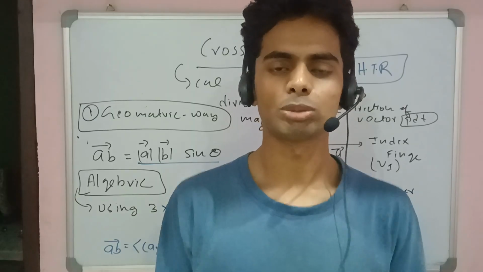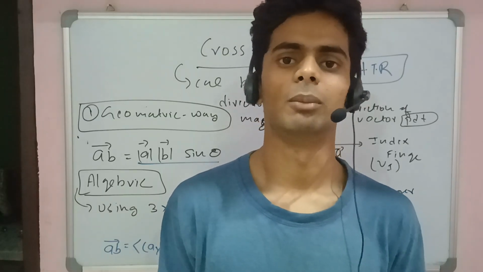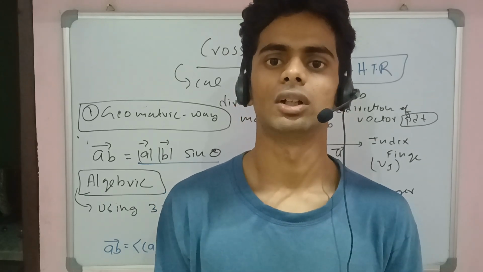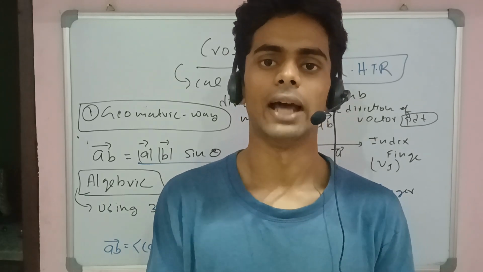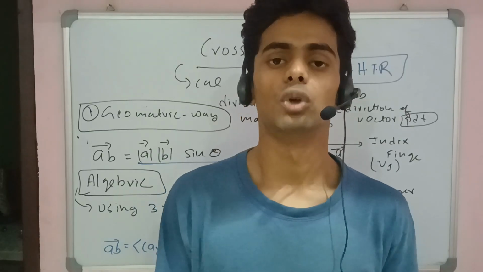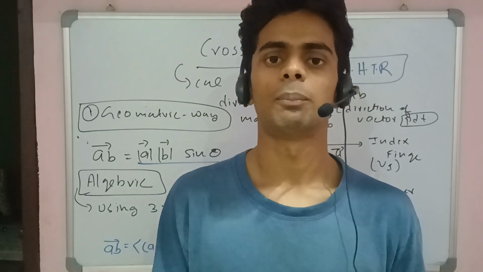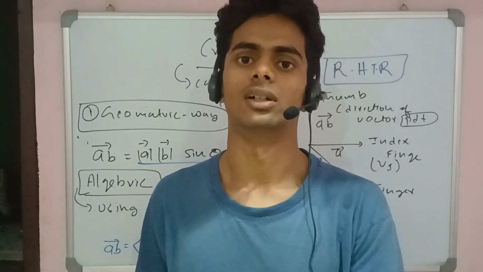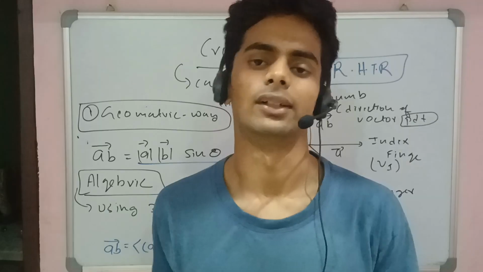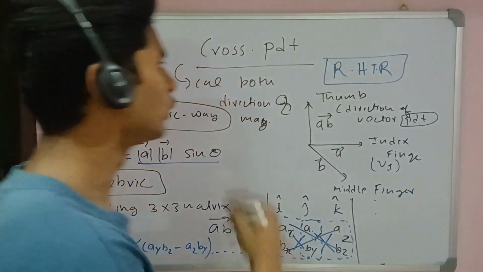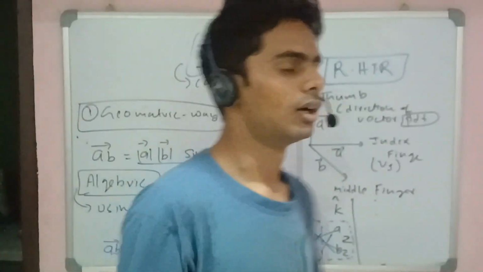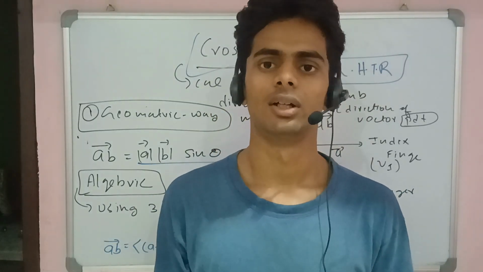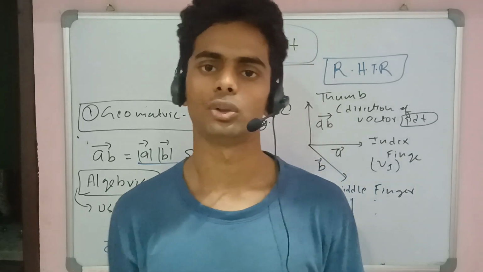So cross product is all about multiplying two vectors to get a magnitude as well as a direction also. If you want to find the product as magnitude and direction, then you focus on the cross product. It is the operation based on multiplication of two vectors that gives output as both magnitude and direction. So that's all about it. This cross product is also called the vector product. It gives both quantities, vector and scalar. So that's direction and magnitude of both of them.